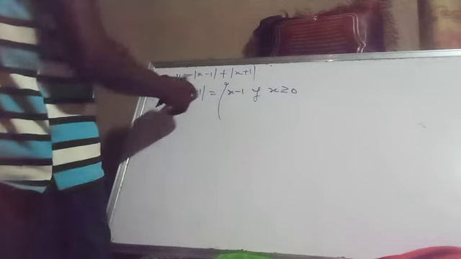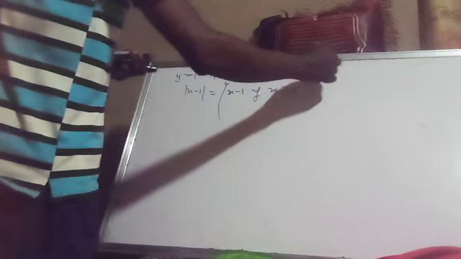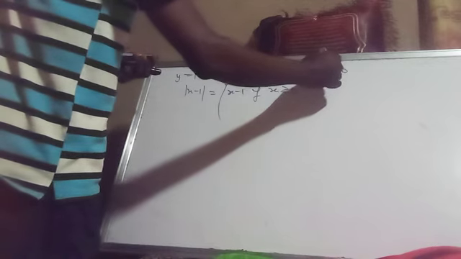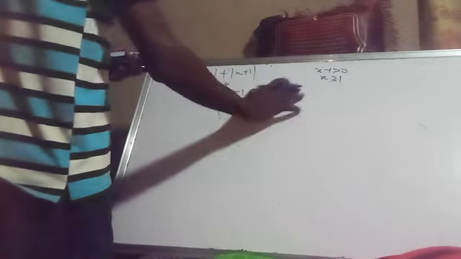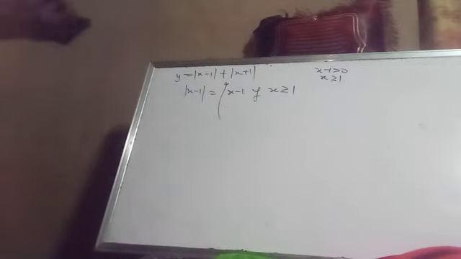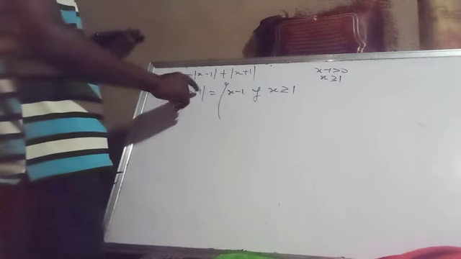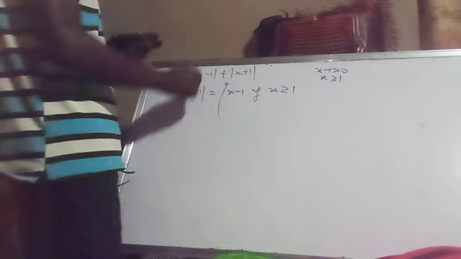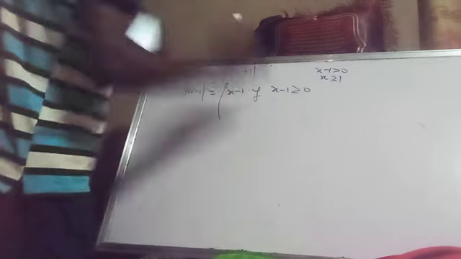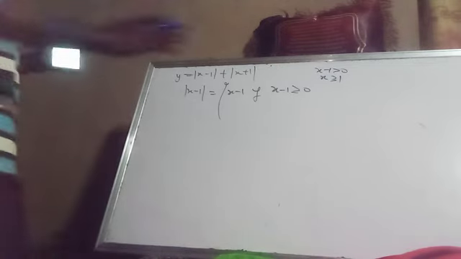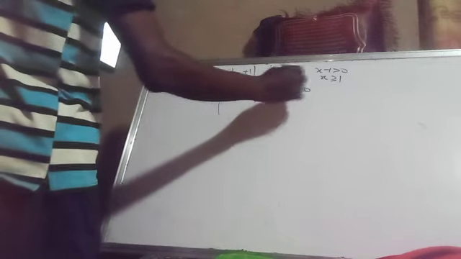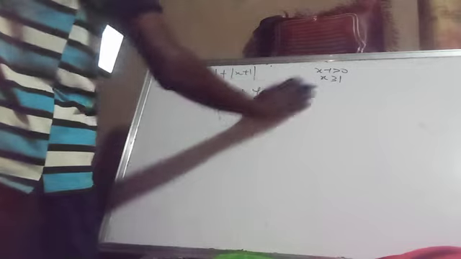We can later say that if x minus 1 is greater than or equal to 0, we can change this to x greater than or equal to 1. So that will be better instead of writing 0. Did you understand what I did there? The absolute value of x minus 1 will be x minus 1 if x minus 1 is greater than or equal to 0. To solve further, x minus 1 greater than or equal to 0 gives x greater than or equal to 1.